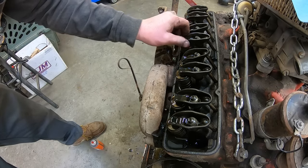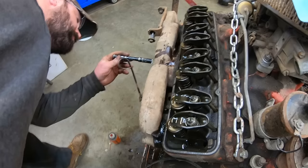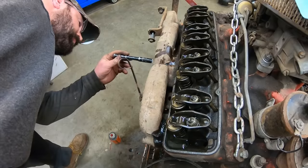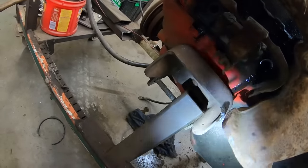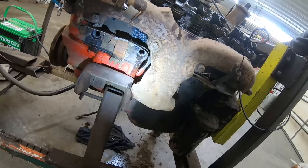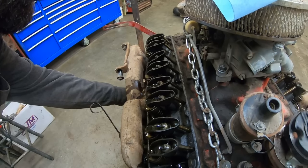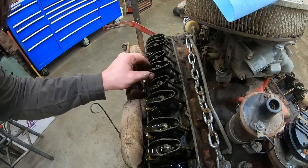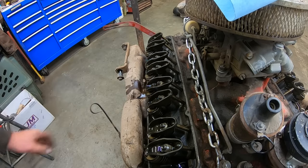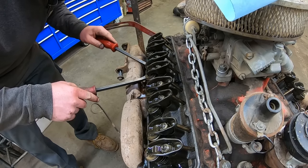There ain't any play there. Maybe we'll put a little lube in that cylinder. She's pushing some ugliness out. That valve's hanging up. I think it's just sticky rings.